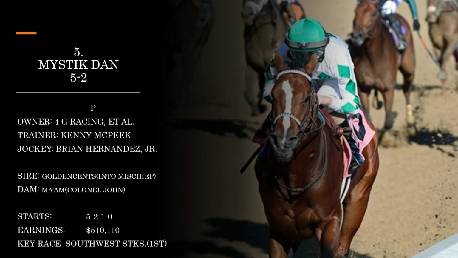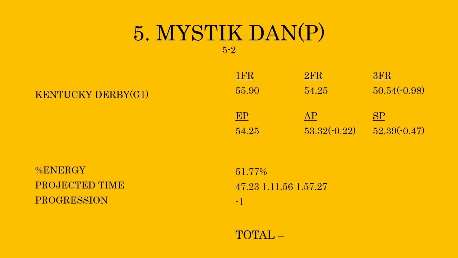So now we come to Mystic Dan, our Derby winner, and we'll use the Derby and we'll see where the race was run. I think it was won for Mystic Dan at that second fraction, where he was able to maintain a pretty high level of speed. You see his third fraction, which wasn't a surprise to me at all, drops off a fair amount.